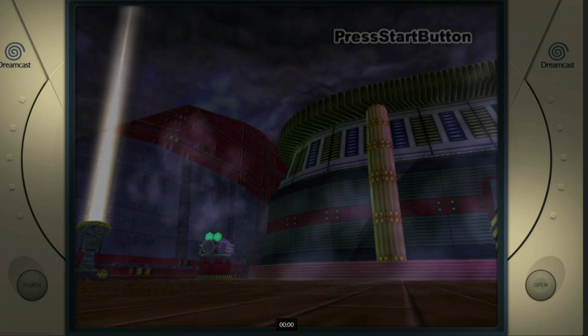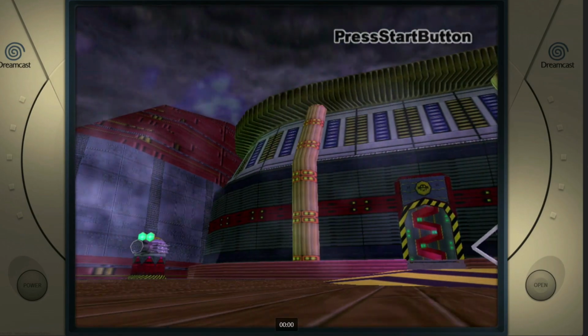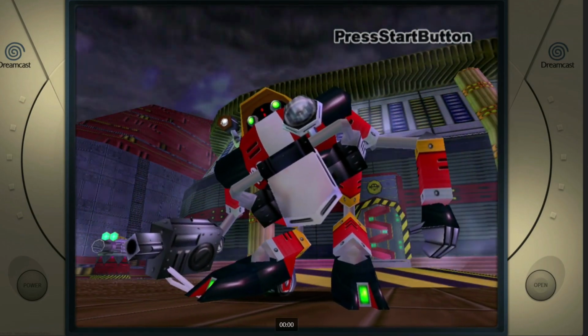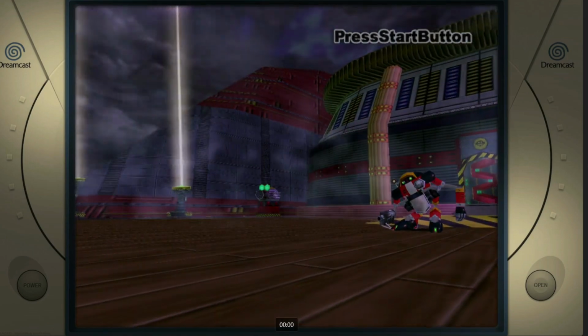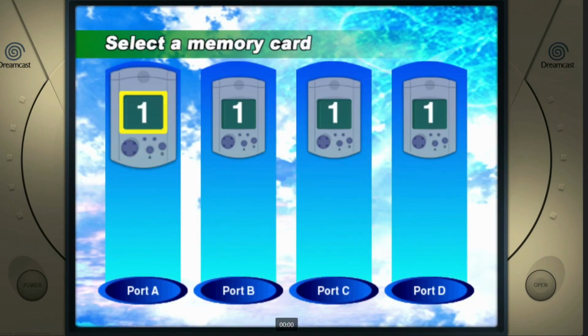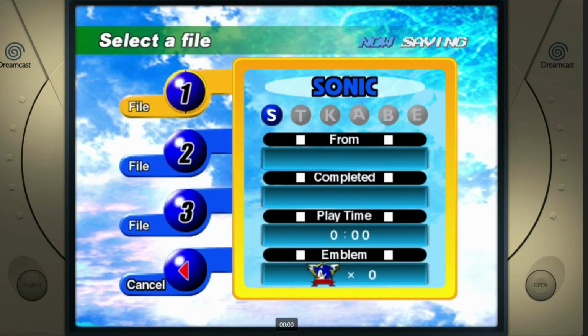And I think it's only limited edition because it came out, I'm not 100%, you guys can comment down below, but it came out with the release of the Dreamcast, and then after limited edition was erased. I could be completely wrong, but that's how I feel. Oops, did I not press start and go? There we go. Oh yeah, we're going to port A. This thing's got VMUs and everything, bro.